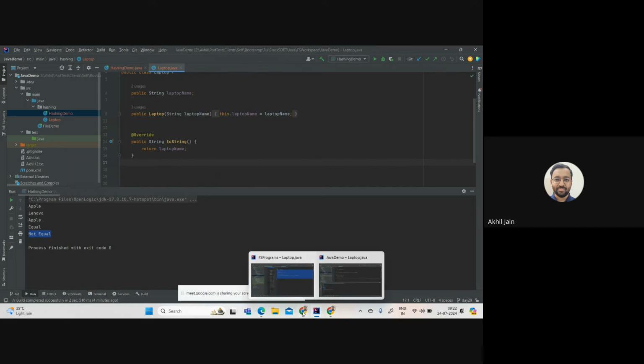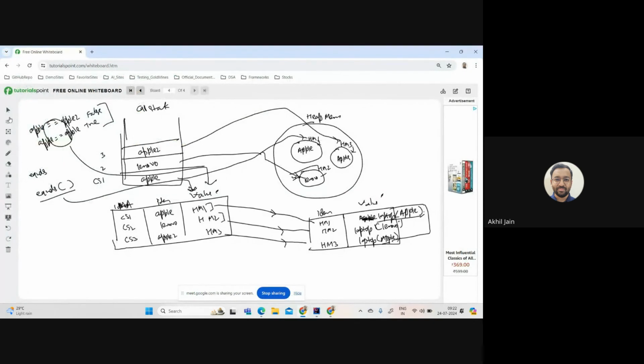Now, how does the equals method work? Let me come to that last point. What it does is, it goes inside the class. So we were doing apple.equals(apple2). It will go and check within this class, which is an object of which class? Laptop. So it will go and check there: do I have an equals method being overridden or not? If it does not have this overridden method, it will use the usual approach of double equal to, where it will always return false.